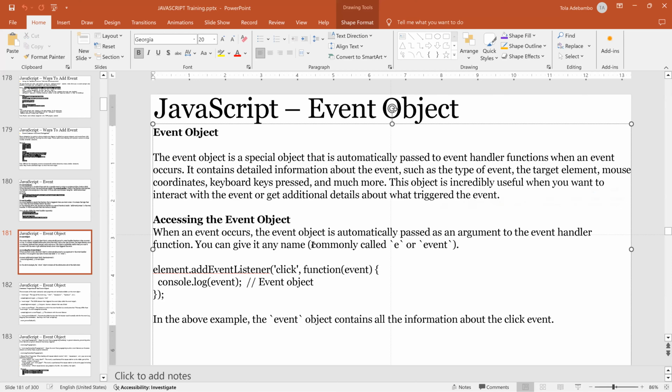Note, the common practice is to call it character e or event. You can call it anything of your choosing, but you need to give it a meaningful name anyway.